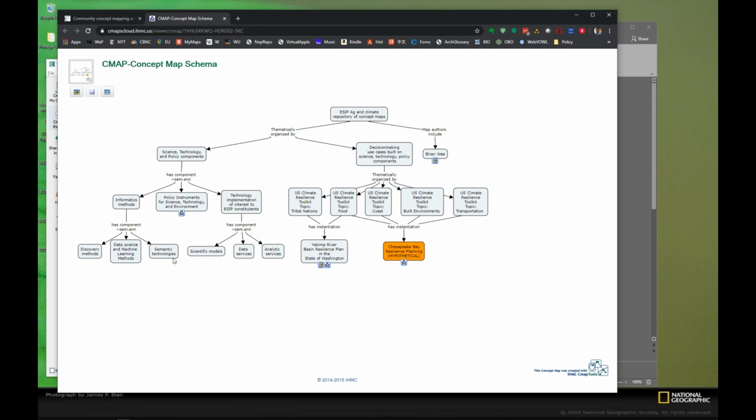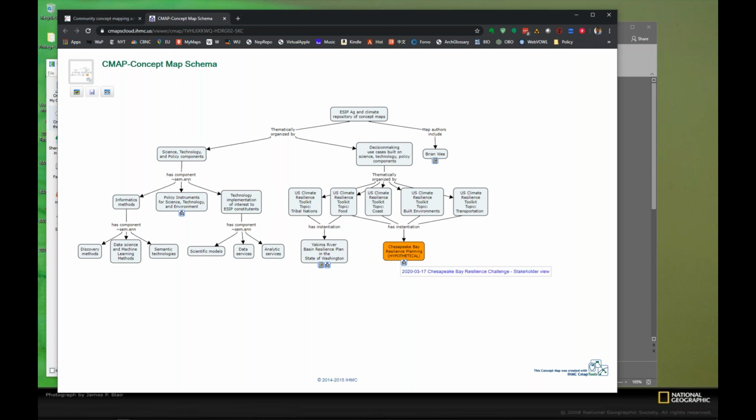Semantic technologies, and for those of you who are interested in policy instruments for science, technology, and the environment, you will go here. But as we go down the demo path, you will see that there are elements in the demo path that go back to policy instruments. So let's take a look now.